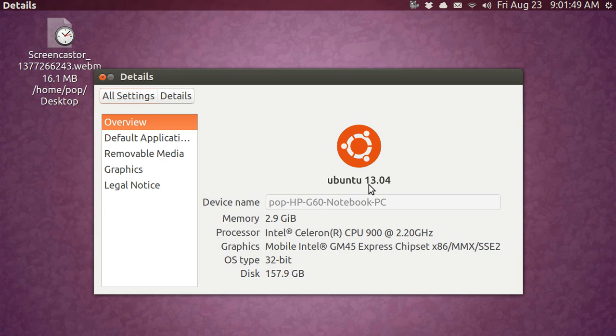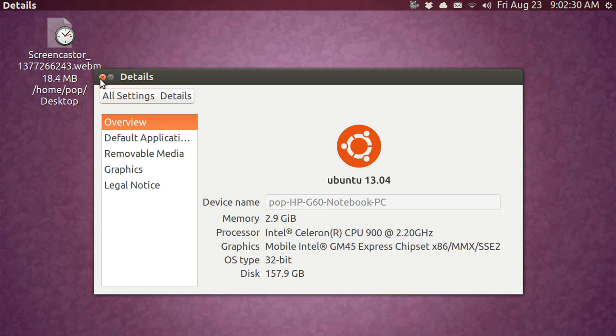13.04. Every 6 months Ubuntu comes out with a new version, so the next one will be 13.10 in October, and in 14.04 it will come out on a telephone, and when it comes out on a telephone, supposedly the entire business will be on your phone, and you will not need a laptop anymore. You will not need a tablet anymore. You will carry your phone around, and when you want to use a computer, you plug your phone into a big screen TV, and that's it. That's your whole computer.